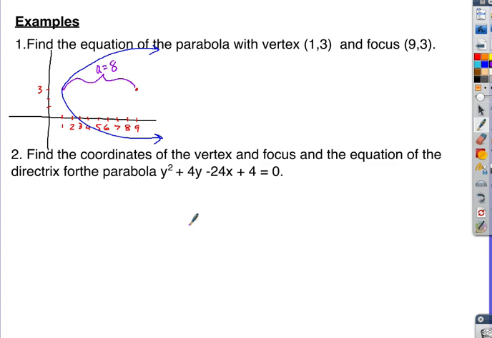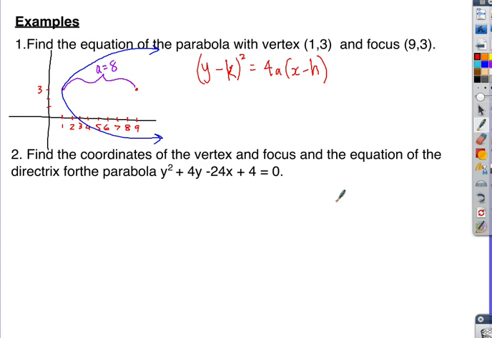Can anyone not see that or have any questions about focal length? Okay, so because it's concave right, you know it's one of the y squared parabolas, and it'll be this one, positive. Sorry, it should be k here. x always goes with h. So x minus h and y minus k. Okay, so that's the general equation that you're going to use.